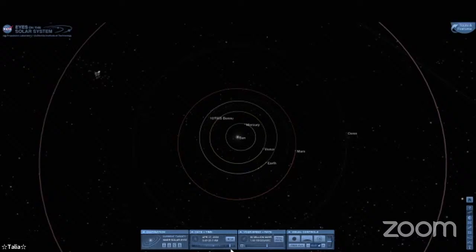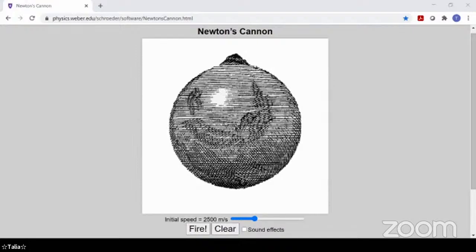So let's transition to a thought experiment called Newton's Cannon. This original drawing was in one of Newton's books, and this was an artistic rendition of it after the fact. But he basically said, if you had a cannon that was massive enough to stick outside of the atmosphere of the Earth and it shot a cannonball, then what would happen? So let's see what happens when we shoot the cannonball at about, let's do 3,000 meters per second, and see what happens.